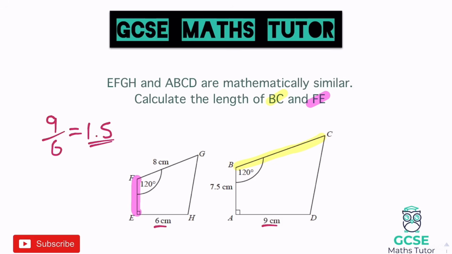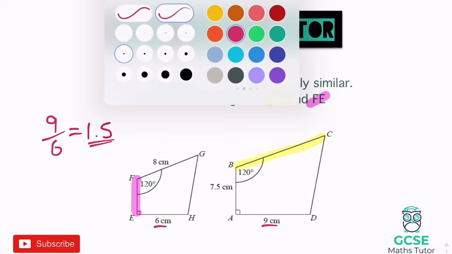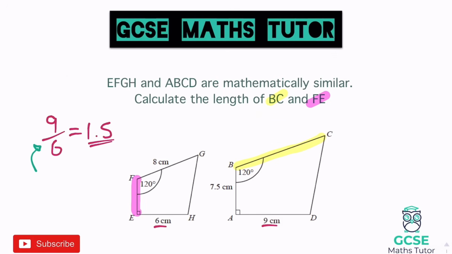Now if we didn't have a calculator, we might have to take a slightly different approach, because it could be a non-calculator question, in which case I'd look at this fraction here, 9 over 6, and I'd simplify it. The top and the bottom divide by 3, so that would give me 3 over 2, which can then be converted into a mixed number, 1 and 1/2, or hopefully you know that half of 3 is 1.5, so you could write it as 1.5. Okay, either way, we've got a method for thinking about the scale factor whether we do or don't have a calculator. Sometimes they'll be quite nasty decimals and quite clearly calculator questions, but this could potentially be a non-calculator question where you just have to simplify the fraction. So a couple of things to be thinking about there.